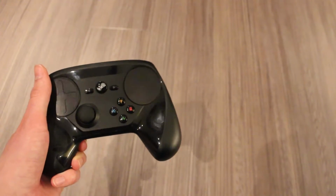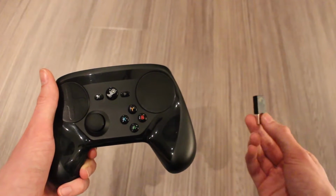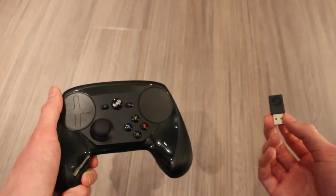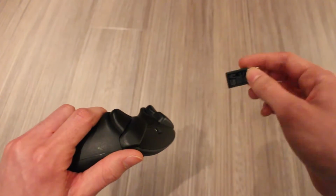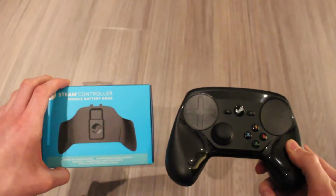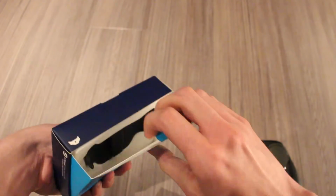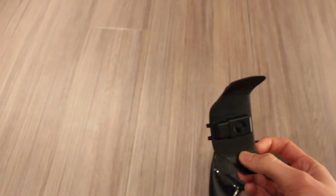Now, remember when I said that the Steam controller required that little USB dongle in order to work? Well, doesn't this little thing look super easy to misplace if it's not plugged into your computer? And what if you want to take your Steam controller somewhere, like a friend's house? They do advertise this as being good for couch co-op after all. There's no easy way to put this thing in the Steam controller. Well, there is. It's an alternate back for the Steam controller. It comes in its own cute little box, but this cute little box does not excuse the fact that this extra accessory is an extra $13 Canadian.